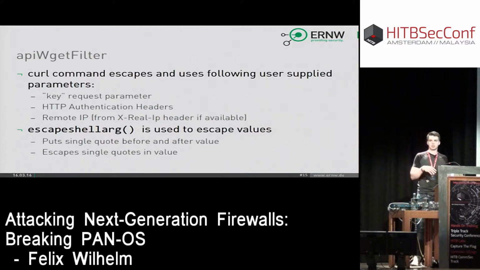And as you can imagine, that's cool because the X-Real-IP header is completely controlled by an attacker. So you can more or less put arbitrary values in this remote IP field. Now it's not completely easy because they use escapeshellarg to escape all the values you pass to it before they actually put it in a command line.